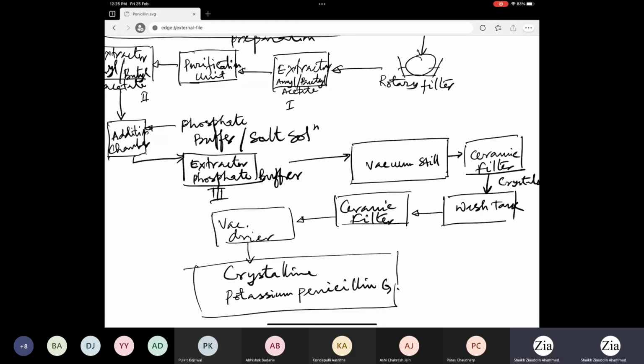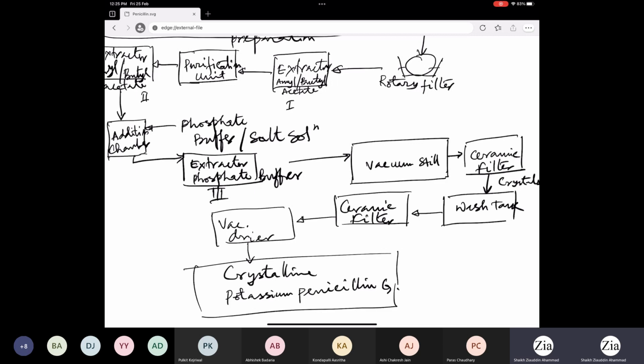Only thing is, if you know about one particular antibiotic production process, then you can get a reasonably good idea about other antibiotic production processes also, because the reactor as well as the equipment used in downstream or upstream operation may vary a little bit, since based on requirement you will use different equipment in downstream and upstream processes. But the grand scheme is almost similar.